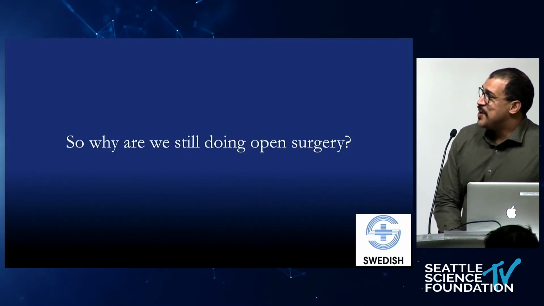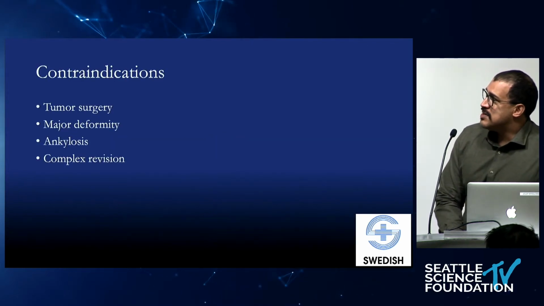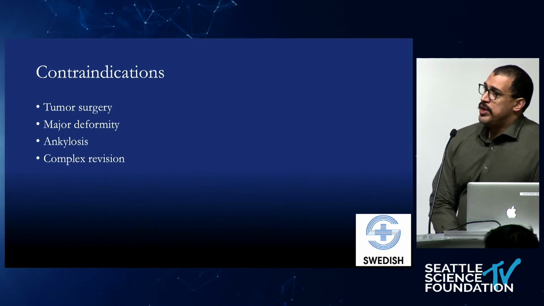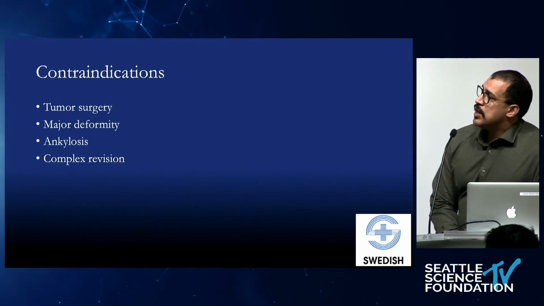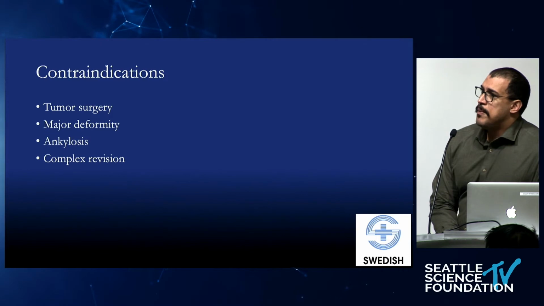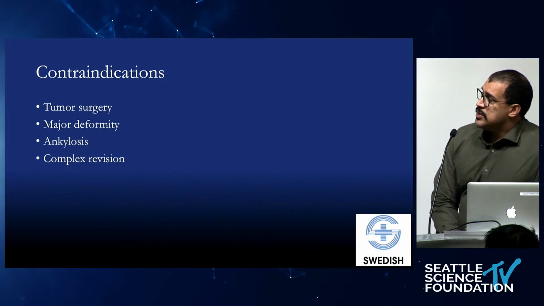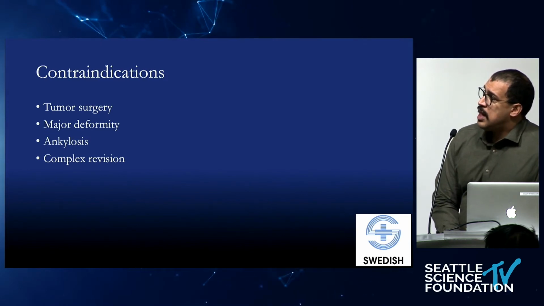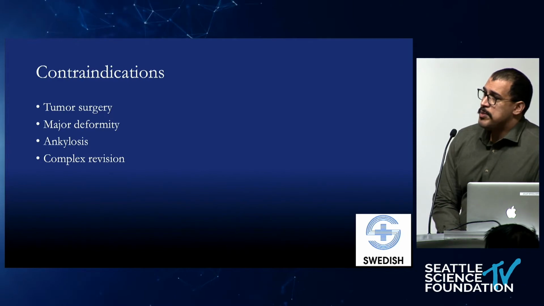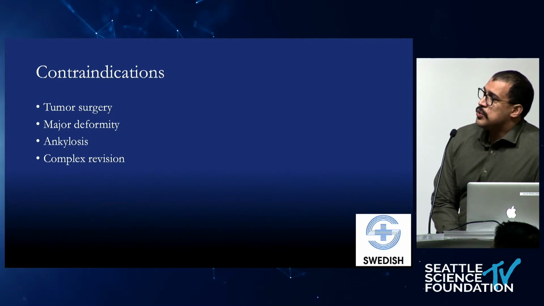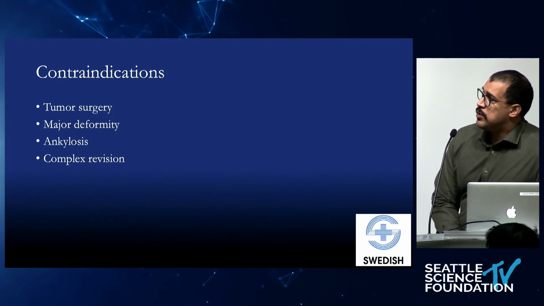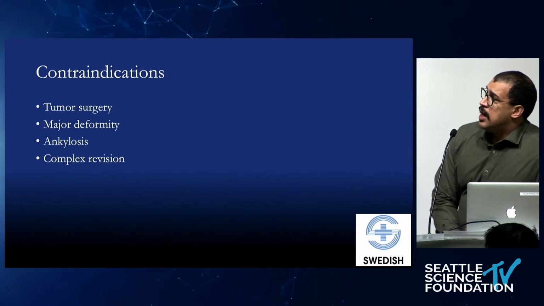So why are we still doing open surgery? Well, it's not always the most appropriate thing. We've seen some cases here where they've tried to do lateral corpectomies and percutaneous screws, and there was a lot of tumor burden left over in the epidural space after that lateral approach, because you're just not getting good visualization of the actual decompression of the spinal cord or canal.